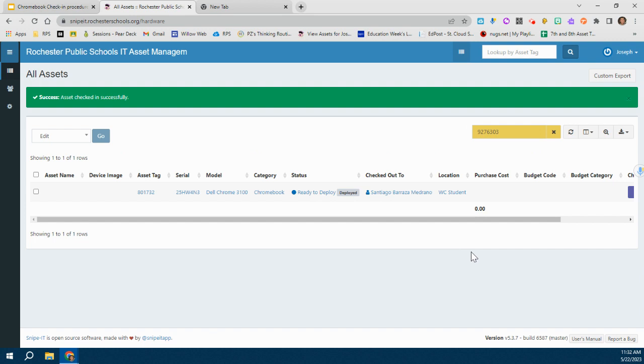This just makes sure that we got the asset tag that we need back in from that person. After that, you can put them in the bag, put the student's name on it, get their charger, and note if they've turned in a charger or not, or if they need to purchase one. And that's it. They'll store them until next fall.